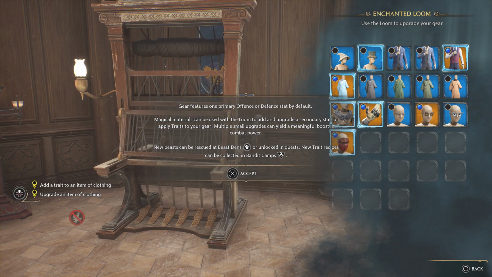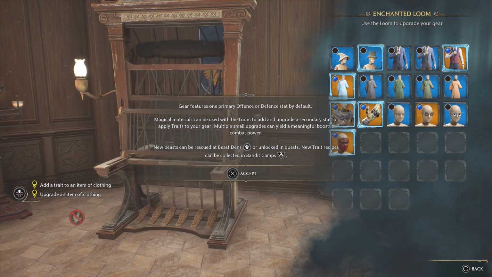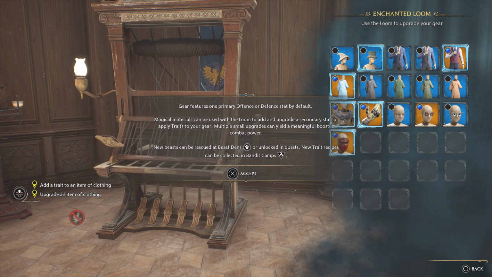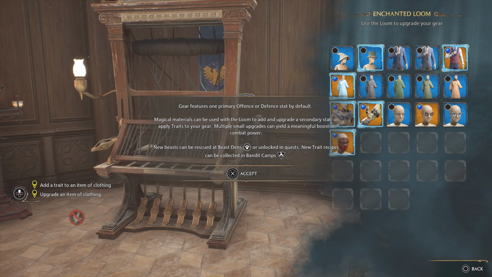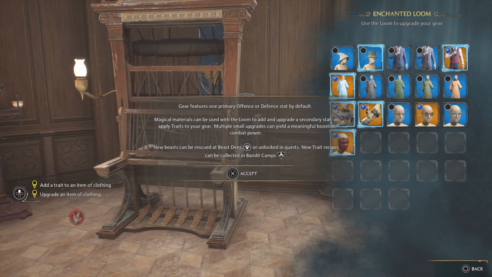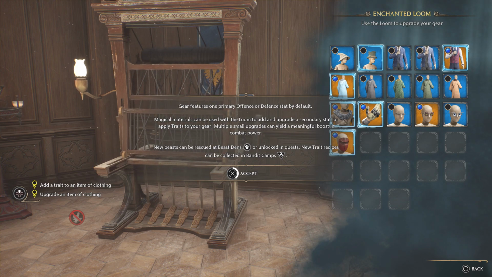Okay, wait a minute. Gear features one primary offense or defense stat by default. Magical materials can be used with the loom to add and upgrade a secondary stat or apply traits to your gear. Multiple small upgrades can yield a meaningful boost in combat power. New beasts can be rescued.